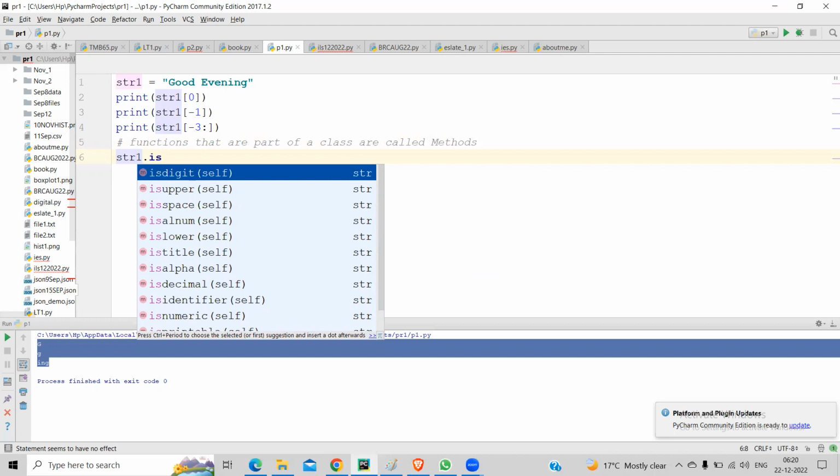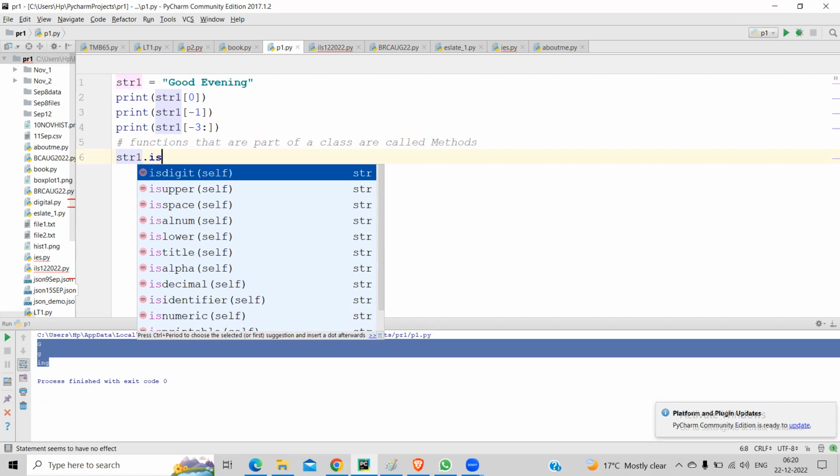When I say object dot isdigit, that means you are checking if the object is only digits or not. So the output of all these is methods is either true or false. Any questions so far? It could be true or it could be false.